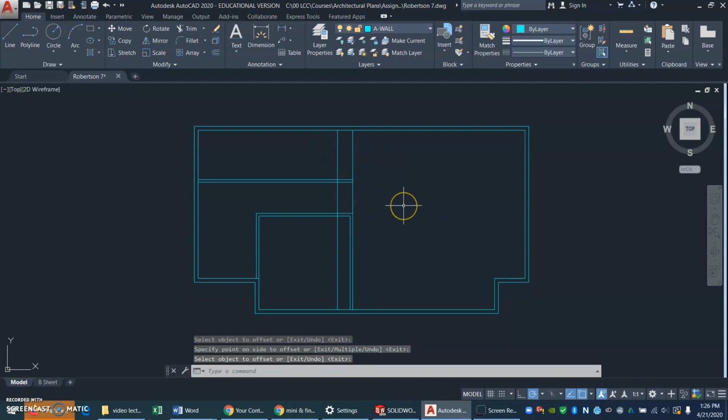All right. Now, I would like to trim. And I don't want to just trim to every blasted line in here. It's going to be time consuming.